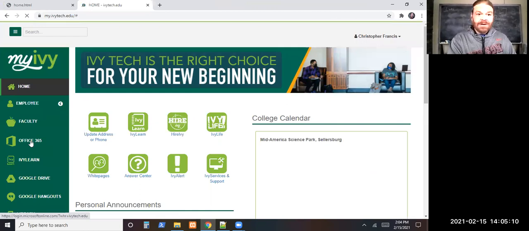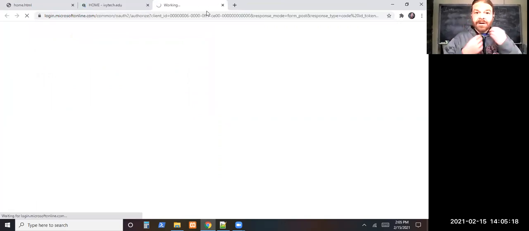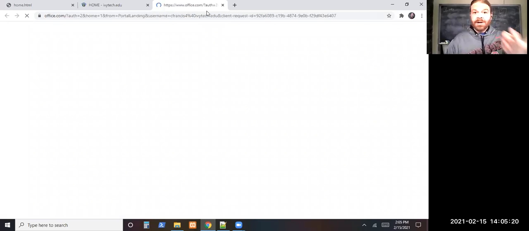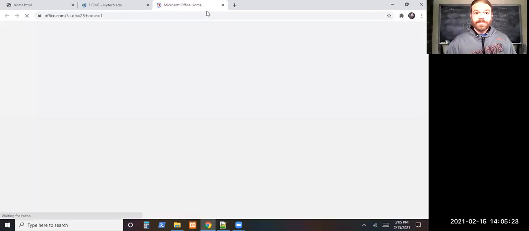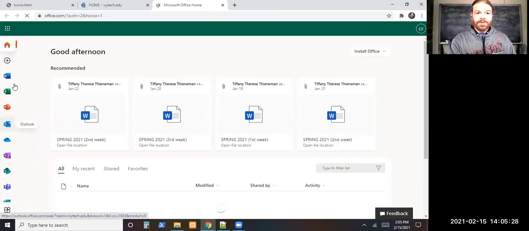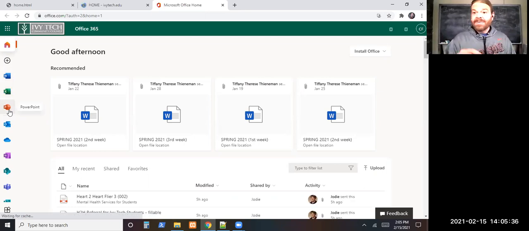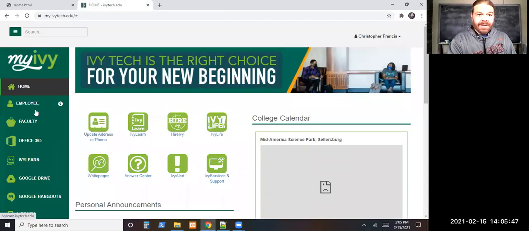So I have to use Outlook for my email, but it's under Office 365. But that link opens into a new tab. I'm not going to go all the way into my email here. But this has all the online Office stuff. So along with Outlook, I can also get to Word Online or Excel Online. Those might be necessary, but they're separate things, individual things. And just like the email, it's separate from other stuff we would do on this site. There's other things on the My Ivy site.